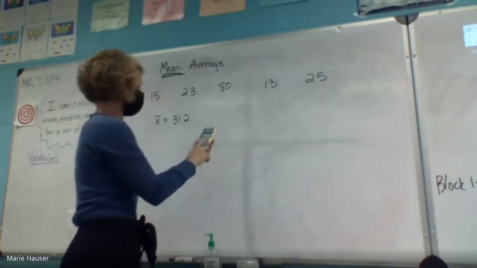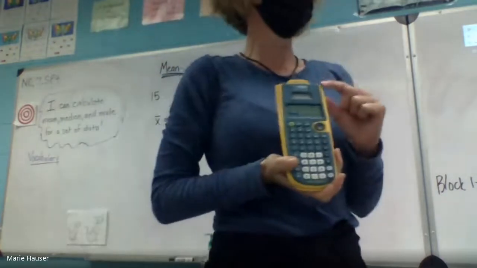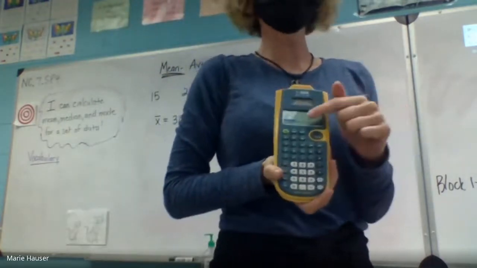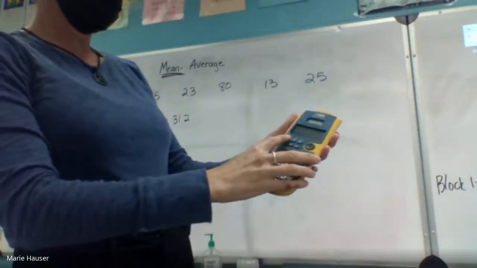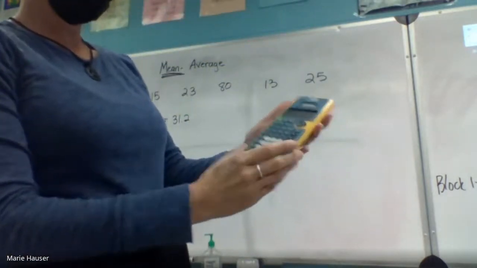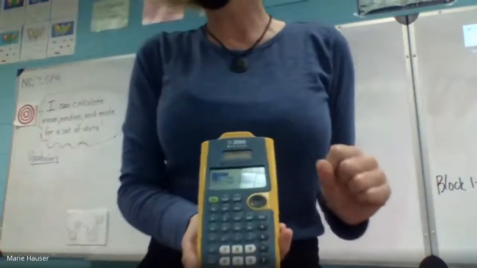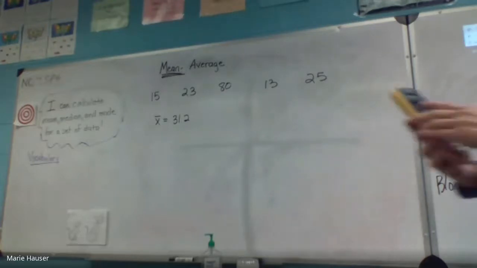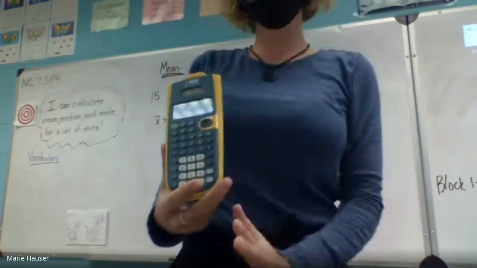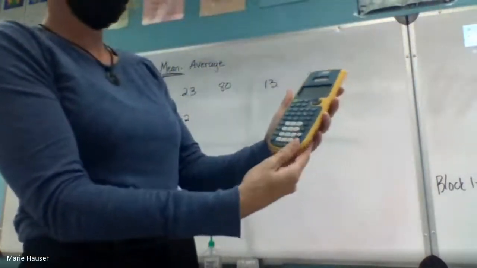Now I want to calculate it. And the way that you're going to calculate data is you're going to go into stat. Well, stat is the green option above data. All right, so you got a second button, so push it. Second data. And what that shows you is a screen that says stats. So at the stats screen, that's where this calculator is going to calculate stuff for you, okay? So at stats, it says one variable stats, and that's what we got, one variable. All of it's in our L1, so push enter.